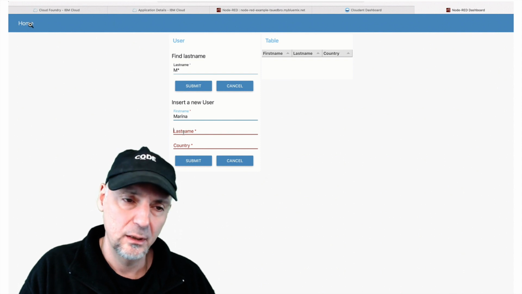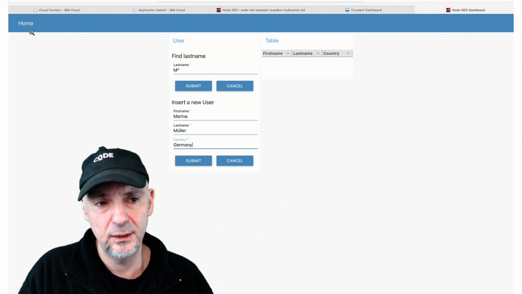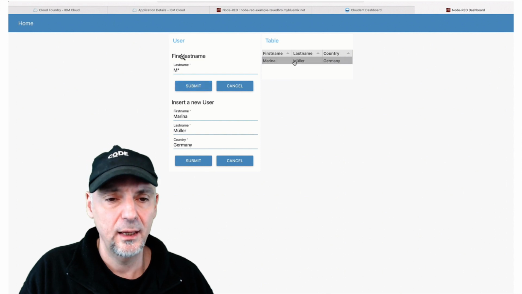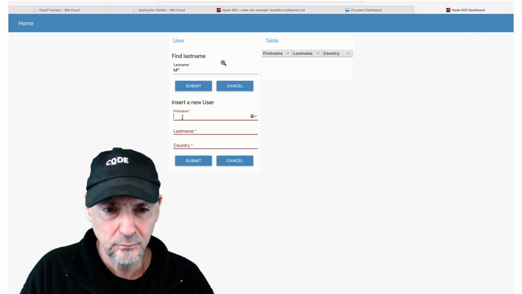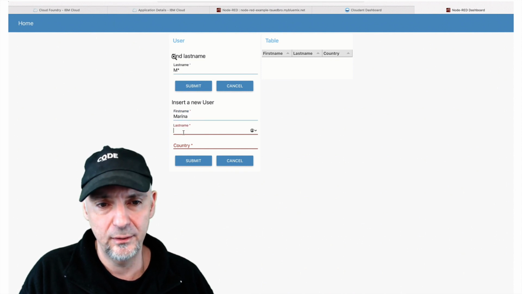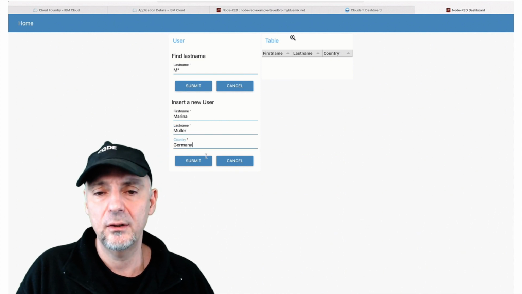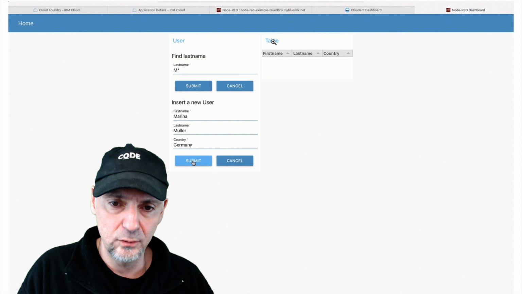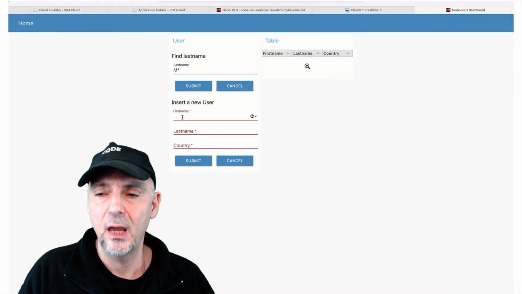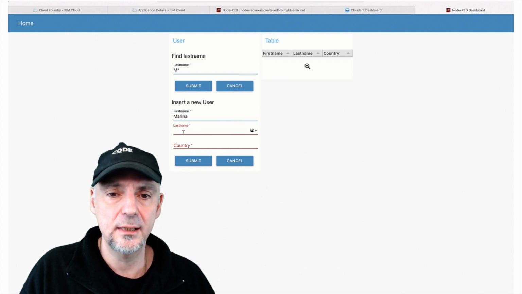If we have more tabs, there would be more possibilities here to select. There are groups. The group is called user, and the group has two forms. One form is for searching, and the other is for inserting a user. And there's another group called table, and that group has the table to show the search results.